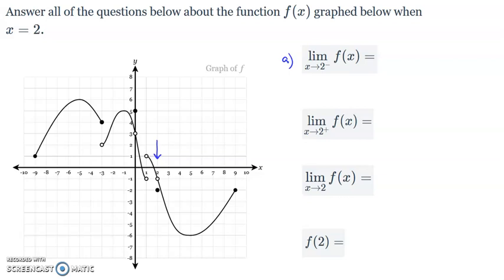We want to know the limit of f of x as x goes towards 2 from the negative side, or in this case, from the left. So let's go ahead and trace our graph. And we're going to be coming towards 2 from that left-hand side, so we're going this direction on our graph, and we want to know what's happening to those y values. Well, our y values here are going towards values of -1.